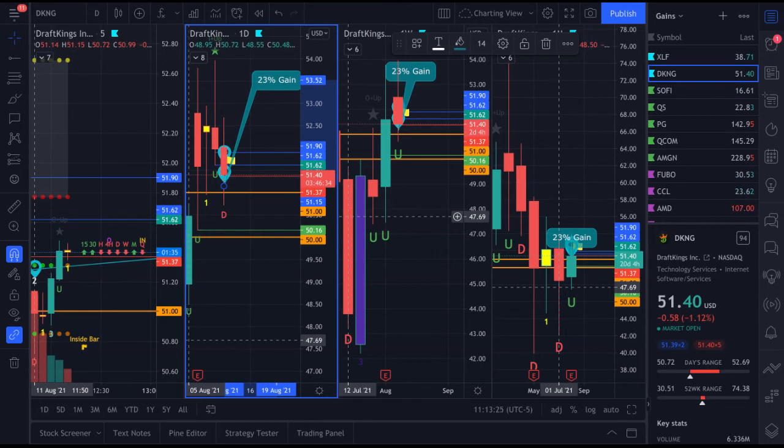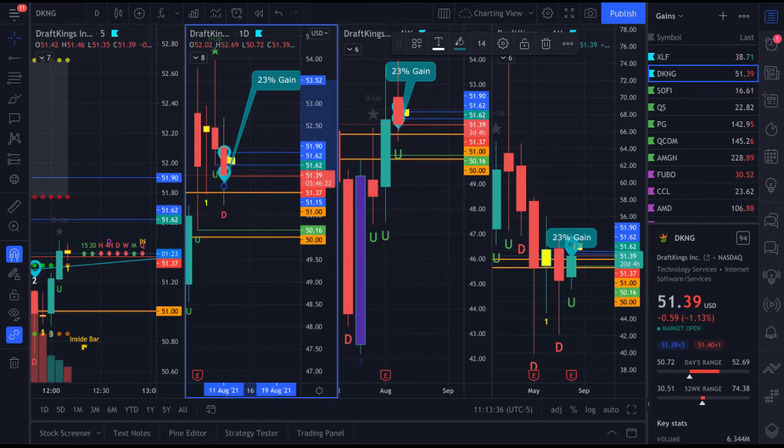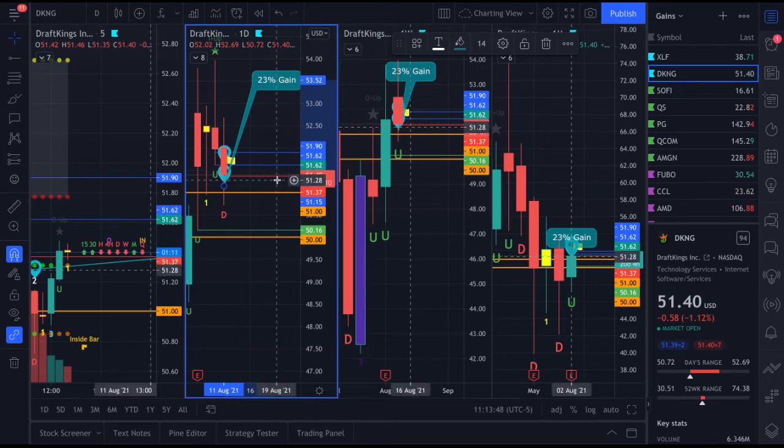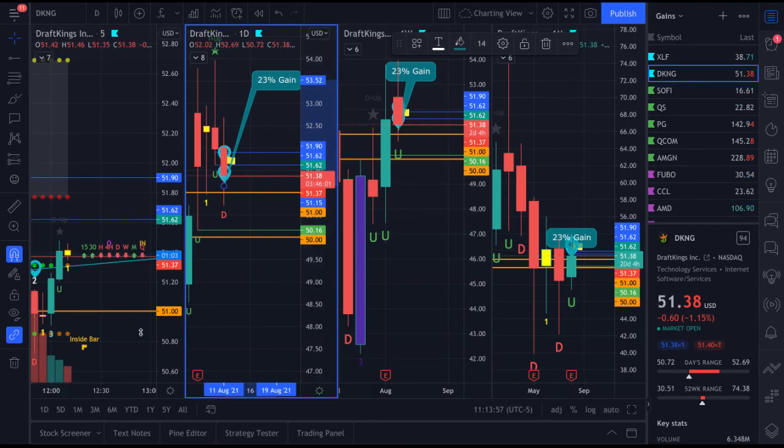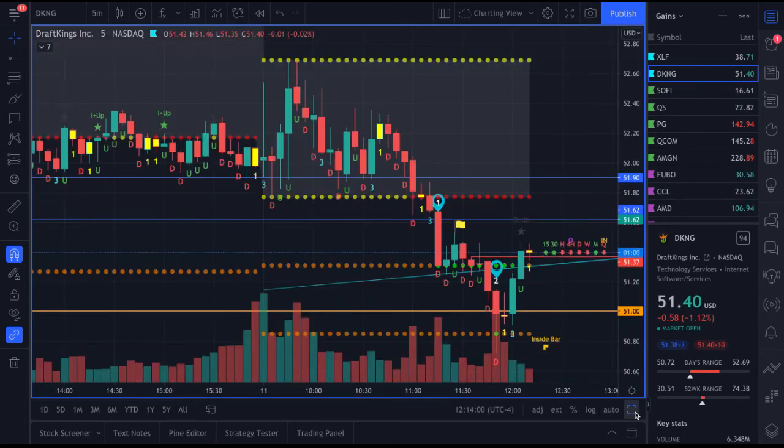So in this case, I missed the 4-hour entry, just being in other trades. I'm typically not in more than one or two options contracts at once, because I'm also looking for entries on stock swing trades during this time. And I like to watch my options contracts like a hawk, like I said. So in this case, I just missed this, and ultimately entered here, because I saw that it wasn't triggering.